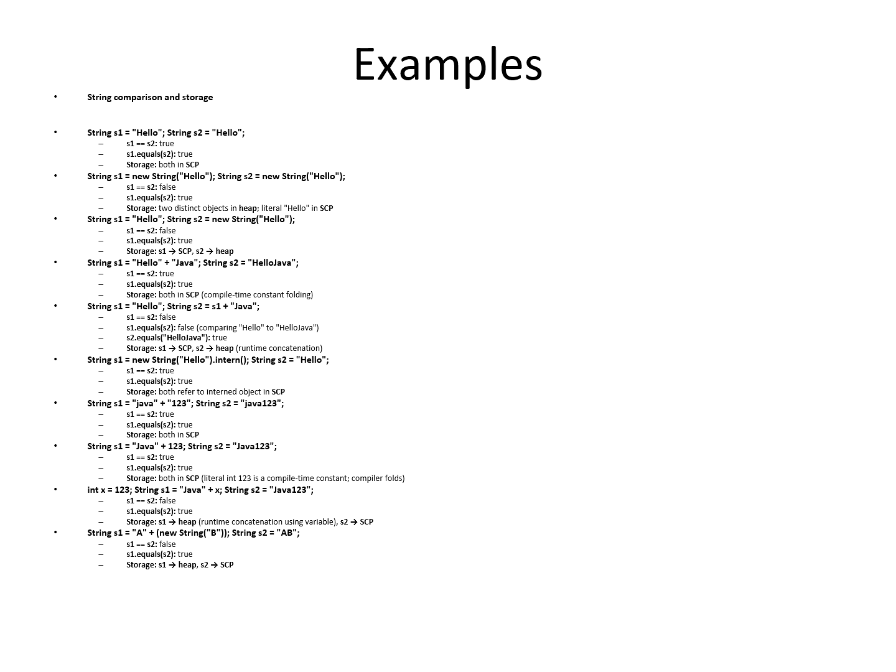Next one is, if one string is created using the literal and another is concatenating that string with a variable, in that case, == will return false. Equals will be false because the two strings are different, and s1 will get stored into SCP and s2 will get stored in heap memory.